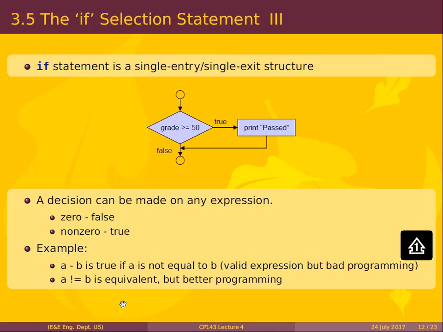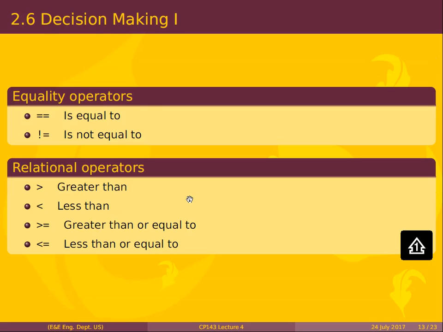There's different examples. You can specify, for example, A is not equal to B, and so on. Here's some of the equality operators. Double equal sign means if A is equal to B, and this is A is not equal to B. A very typical problem that even experienced programmers walk into is, in an if statement, you forget one of those equal signs. Then you're essentially assigning one to the other, and that can cause some very difficult debugging. So if you use the equality operator in an if statement, remember to use the double equal sign.